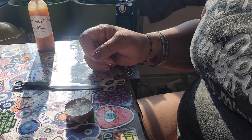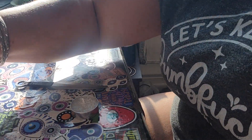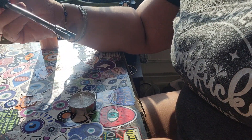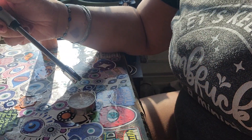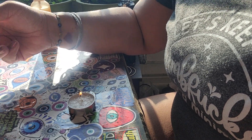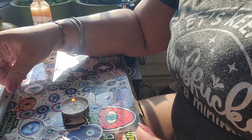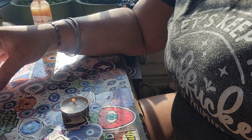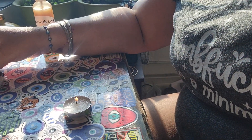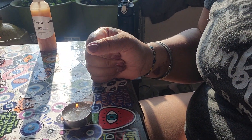I want it to be a return to sender, so you have to carve in the candle 'return to sender' in order to make it a return to sender candle. You don't have to add the black salt or anything else — you can if you want to, but you don't have to. All it takes is to carve in it 'return to sender,' and when you're ready to light it, you light it and give it the final command of a return to sender. I want my candle to return to sender all this energy, all this evil — they can keep that nasty, hot energy. I don't want it over here. They can keep it.